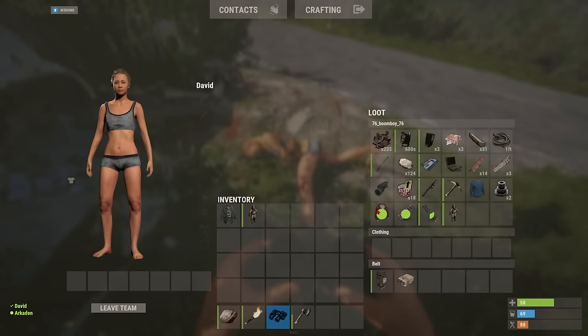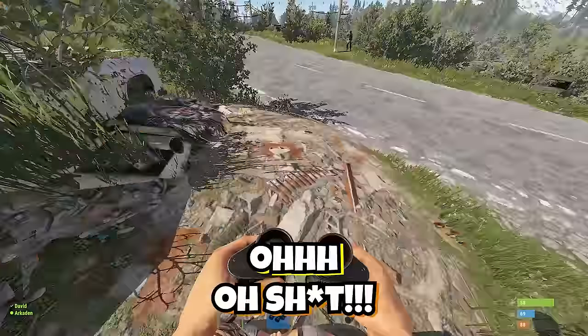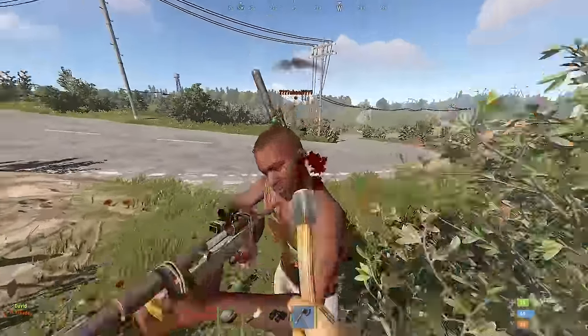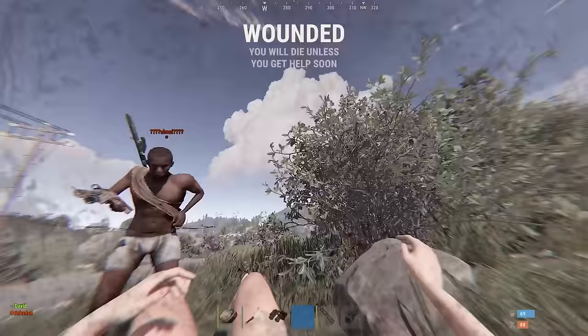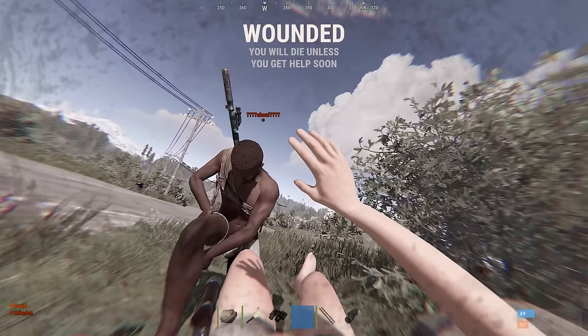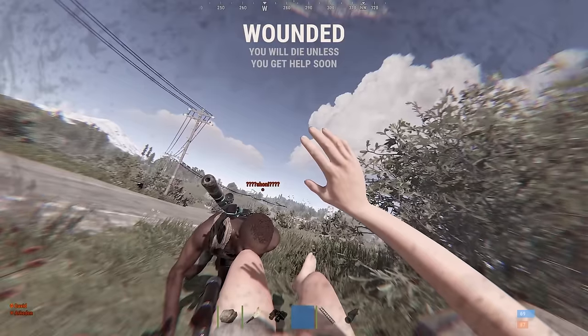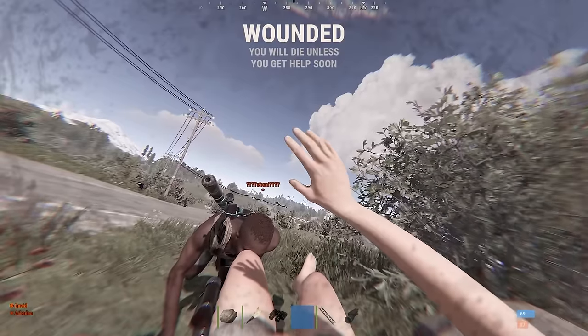Ooh, bro's a little farmer. Oh, shit. I dropped the gun. No, I can't get it. Oh, he got it. Shit. I hit him in the head. No, bro. This guy sucks. No, he bled out. No way.